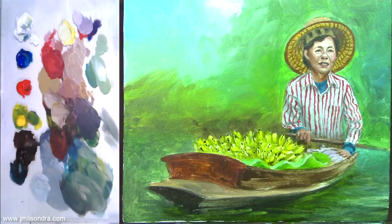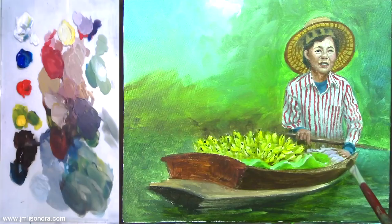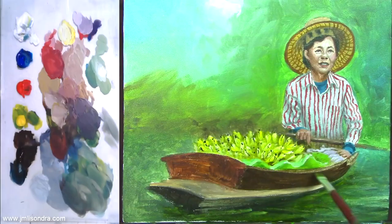So I'm going to use some dark tones, dark colors. So I'll be using this raw umber here. Let's make this part dark. So just follow what I'm doing, guys.